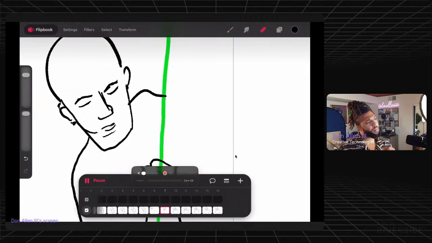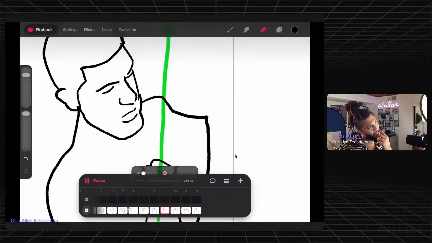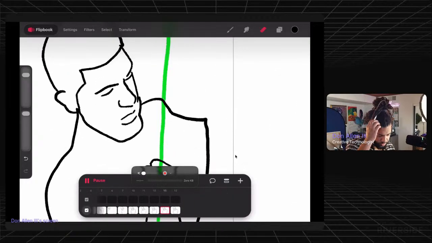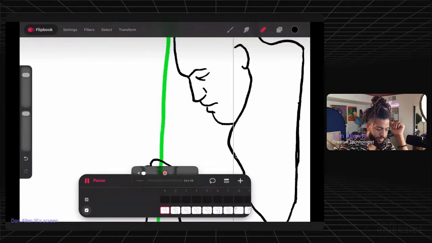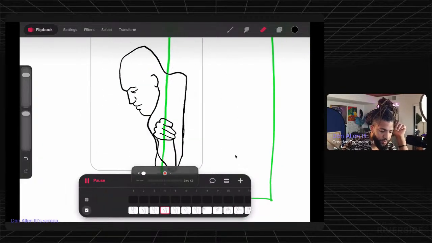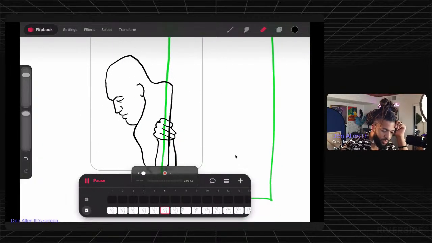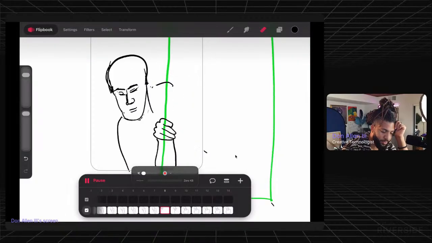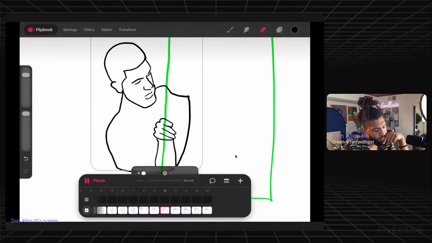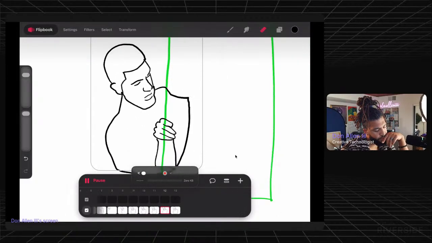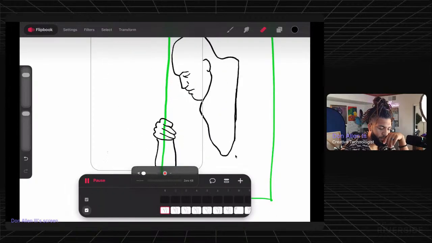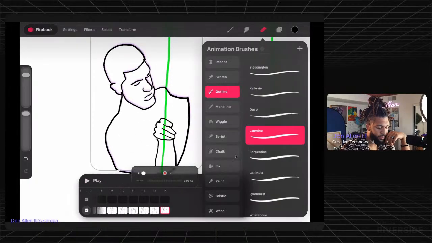Okay, that's a little bit better. It's kind of a lot of frames, but that's okay. Yeah, that's okay.